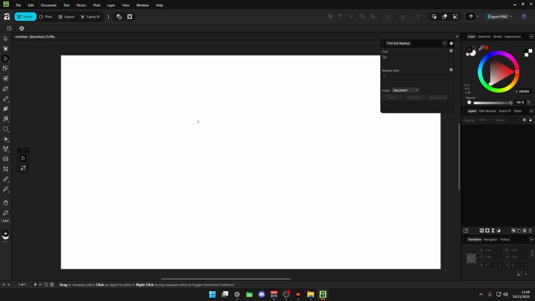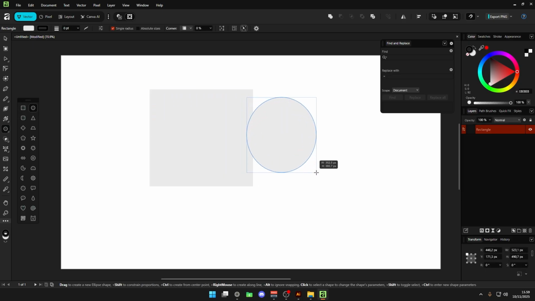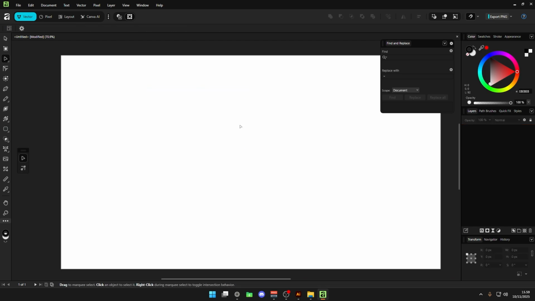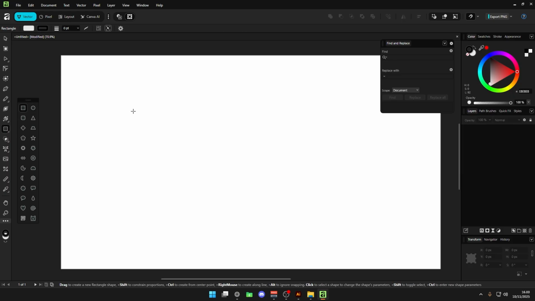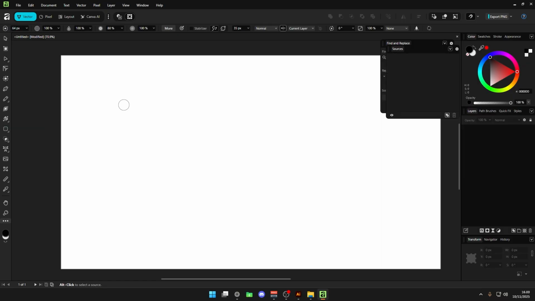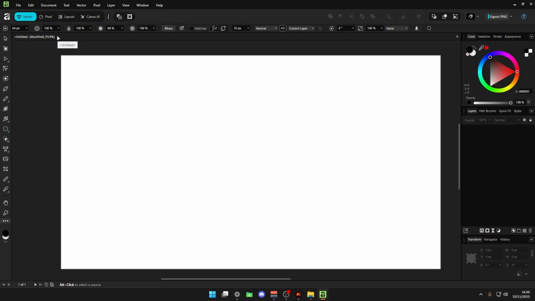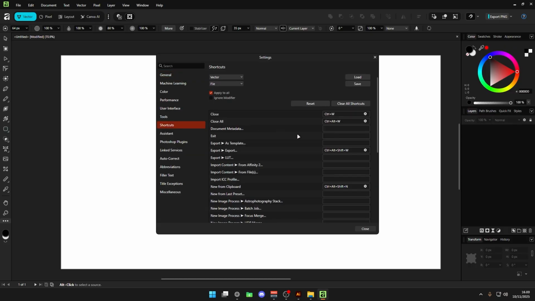So there. Now we have our basic shapes on B. That feels better. Other thing I don't like a lot is having multiple tools on the same key, which is what this program seems to like to do a lot. For example, S here is for shape builder, which is good there, but it also has some other tools which I cannot see. Like, what tool am I on now? I don't know. Okay, I'm on clone brush tool. Okay, I probably won't be using that. I would like to get rid of it. Like, I don't want to accidentally click it with S.